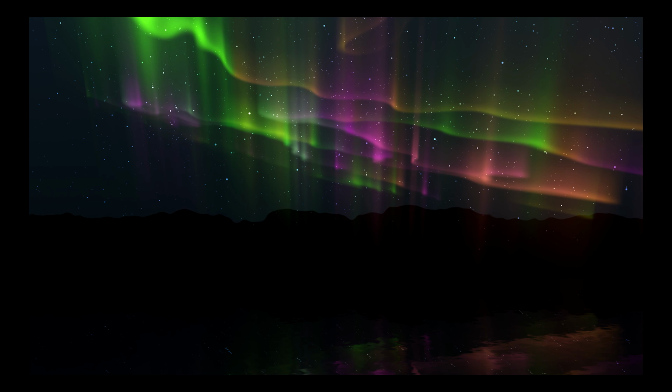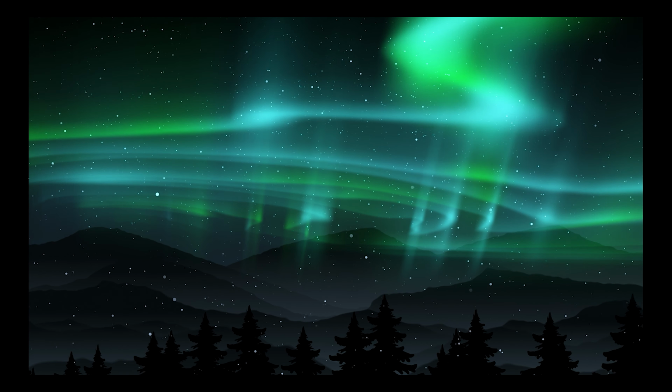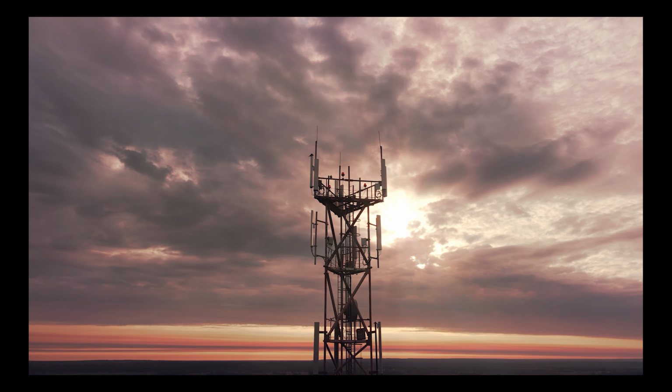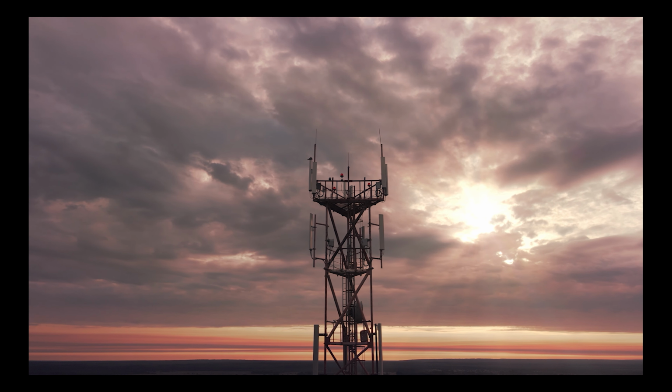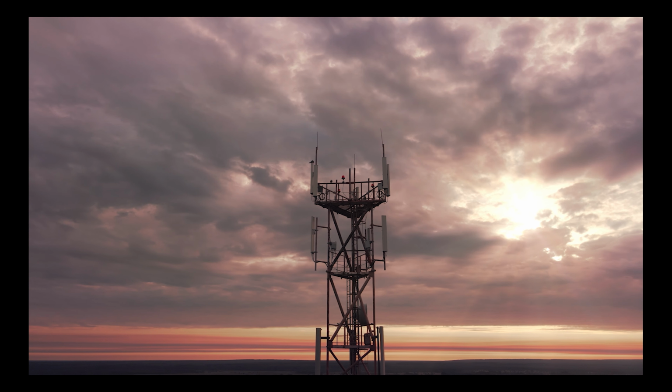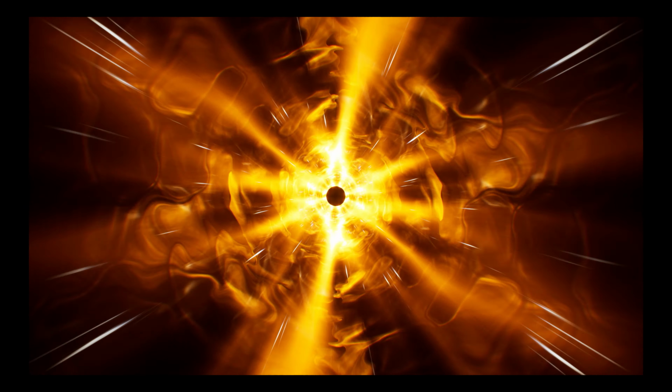Now, I want to delve deeper into the topic and explore the effects of solar flares on Earth. As we discussed earlier, solar flares can release huge amounts of energy that can affect our planet in various ways. One of the most significant effects is their impact on our technology. When a solar flare hits the Earth's magnetic field, it can create electrical currents that can overload power grids and disrupt communication networks.